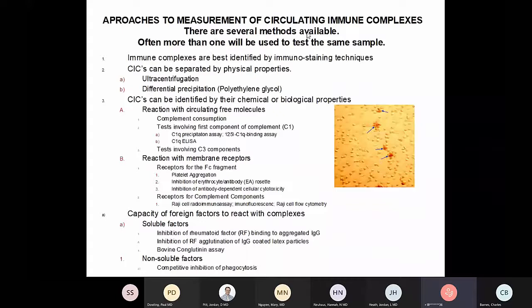Methods available for measuring circulating immune complexes include centrifugation. Since they're protein in serum and somewhat heavier than serum, you can centrifuge them out — especially if you add a little polyethylene glycol to change the viscosity of the serum, causing the immune complexes to go to the top or bottom. You can isolate these things in the laboratory, but it doesn't help you much because they are so nondescript.